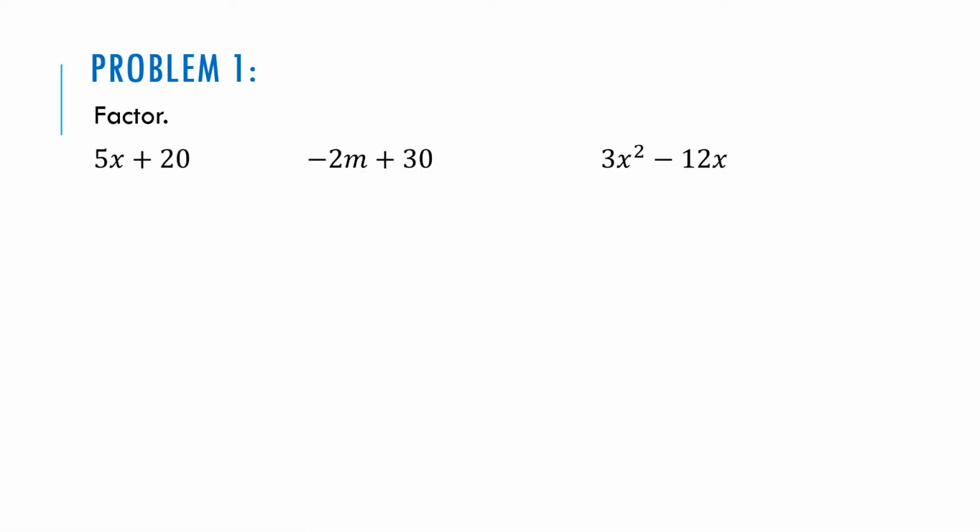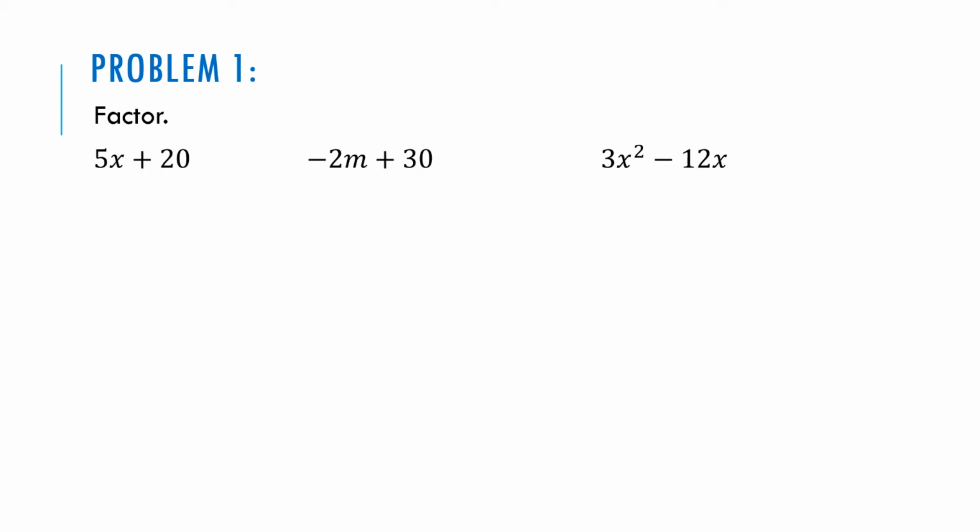GCF factoring. So we're going to tackle GCF factoring in terms of rational expressions, which is what our next chapter is on. You'll usually need to use GCF factoring when you see two terms, which is a binomial, like you see here, 5x plus 20. That's a binomial. There are two terms here, and they will often have something in common, usually a number or a variable, that we want to pull out and rewrite into a factored form, which will help us with those types of problems.